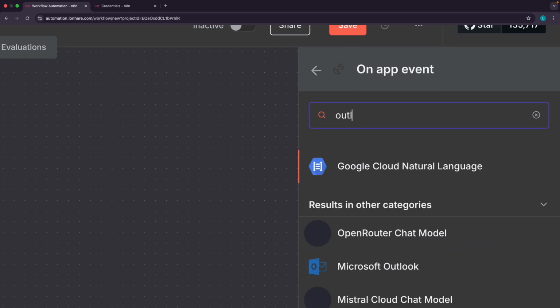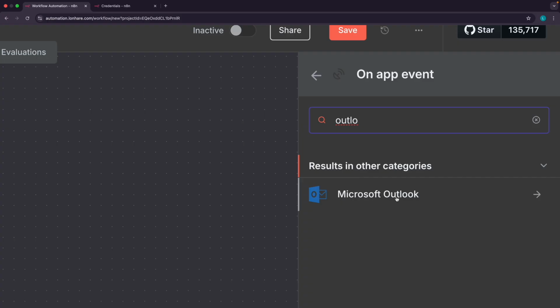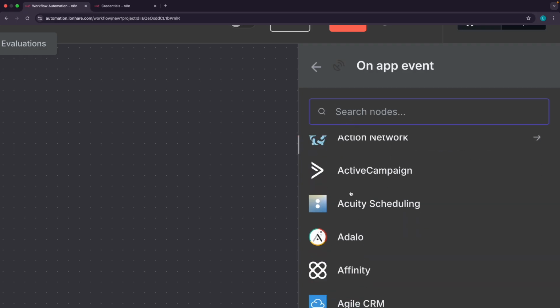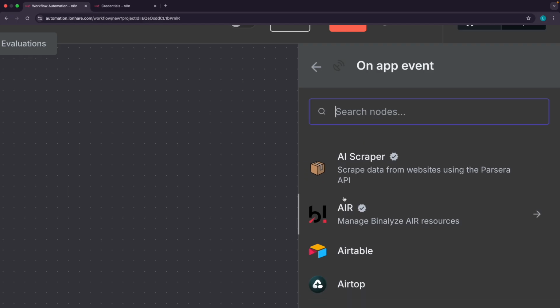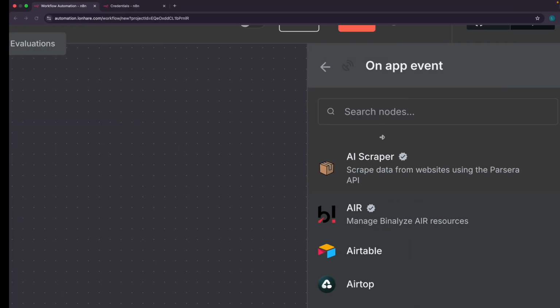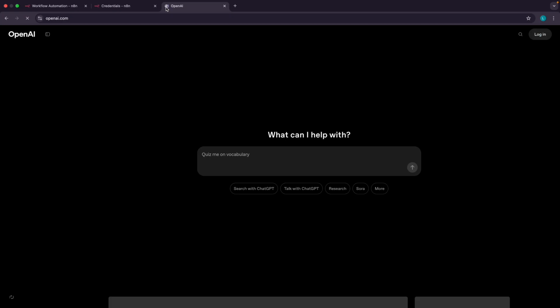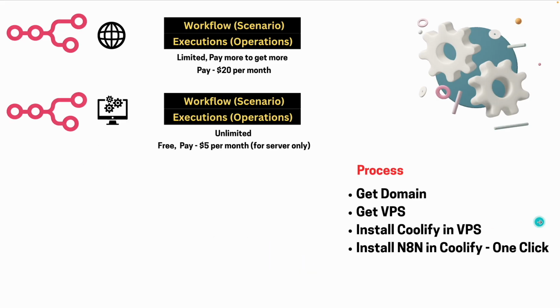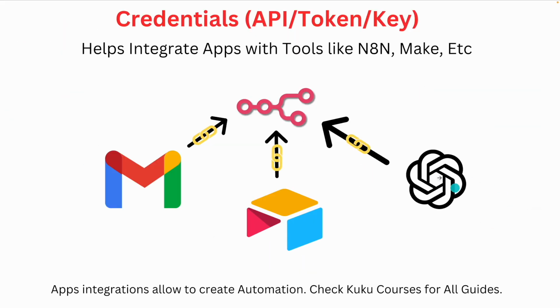Okay, and similarly you have plenty of things like, let's say, Microsoft Outlook. So basically in automation what we do is that we use all the different applications in our N8N. N8N says that if you want to use any application, let's say Gmail, Airtable, or OpenAI. Remember I told you that OpenAI has created the brain, sort of an LLM. If you want to use AI inside your automation, you need to use OpenAI.